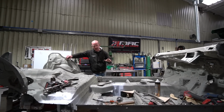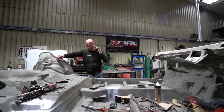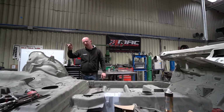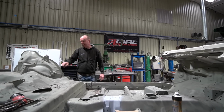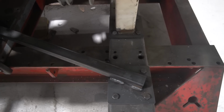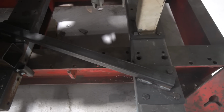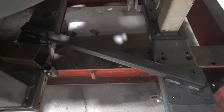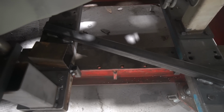So there's been a little bit of background work going on there. And the other key bit of background work is that we've cut it in half and shortened it. To elaborate slightly on that, Scott has fabricated some stays that connect the rear beam on the select jig to the next beam forward, both of which you'll recall from a previous episode were fixtured to the body shell, or to the floor pan, body shell as it was at the time. So those two have been connected together by two braces, two diagonal braces, so that nothing can move.